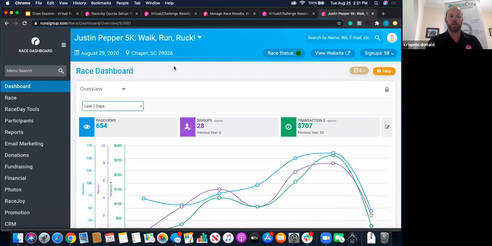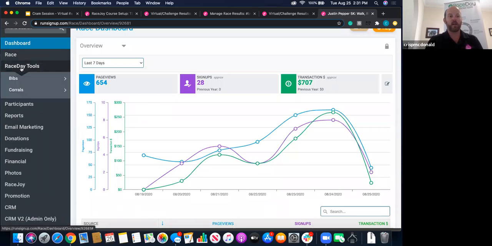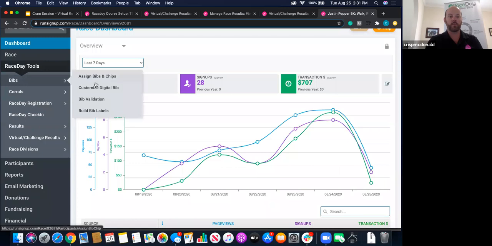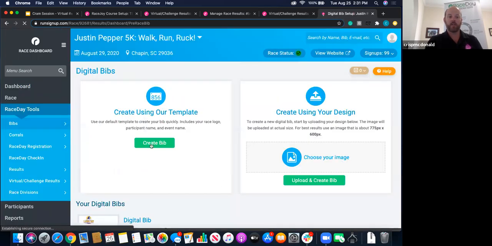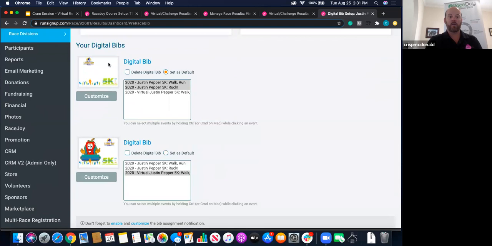So going into the Bib assignment, we're going to go into this Justin Pepper event. Again, if we go into Race Day Tools, Bibs, and Customize Digital Bibs, you can see how we have both create a bib and upload a bib. You'll see again how there are two different bibs that are uploaded.